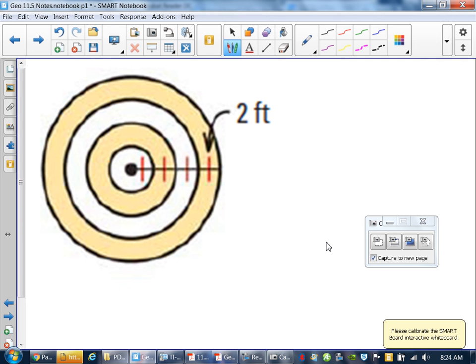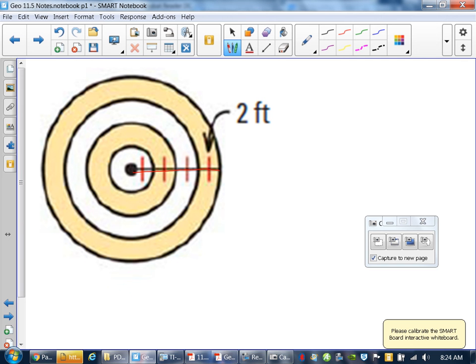Now, you're going to see a lot of ones like this, especially when we get into Friday when we start talking more about geometric probability. What we're going to wind up doing here is finding the area of the shaded region, which you kind of have to do in two sets, because you've got two rings in this circle that are colored in. If you think of it as two separate problems, it's the easiest way to go about it. Now, each of those tick marks says they're all 2 feet. Which makes the large circle have a radius of how much?